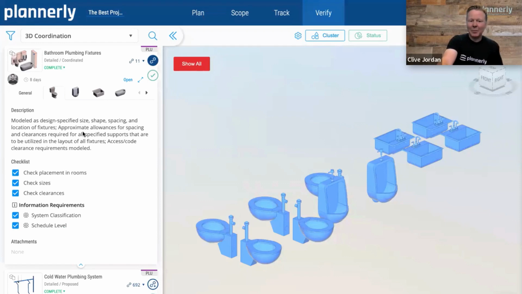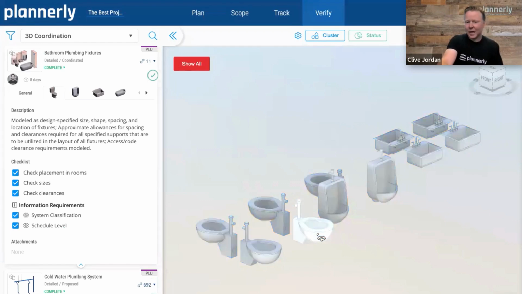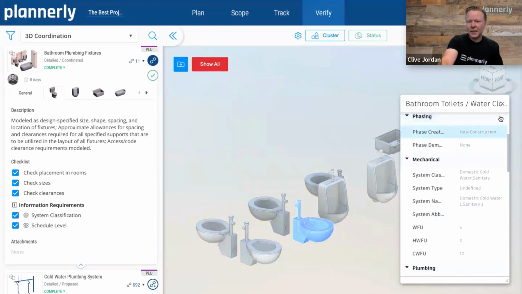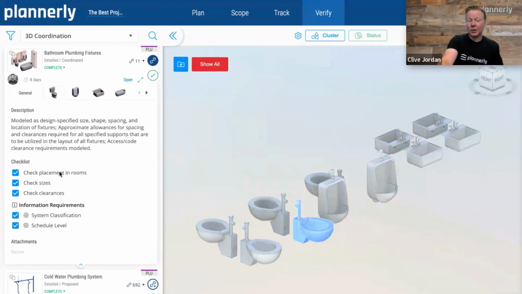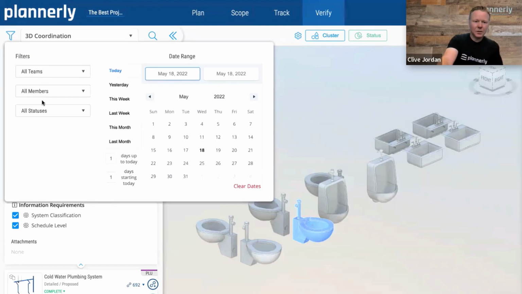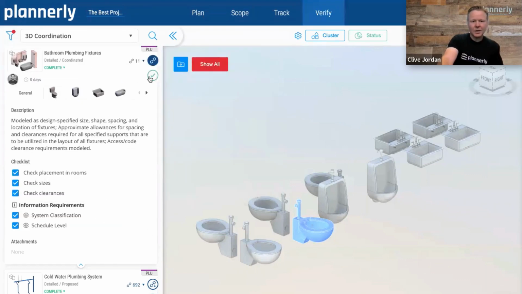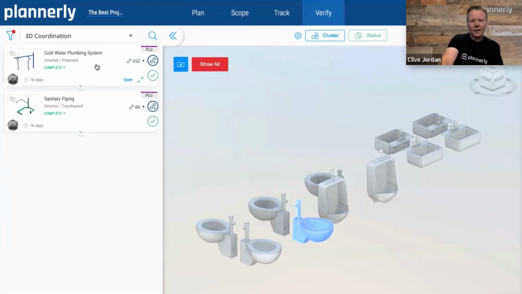And if I'm happy now that the elements have potentially the right property sets, the right data required, and there's a lot of automation that we're putting in place here, and also for the linking, watch out for that in the coming weeks. But now if I'm happy with this, I can then start to verify these tasks, and they would slide away. Let me just filter this so that we only want the ones that are completed.